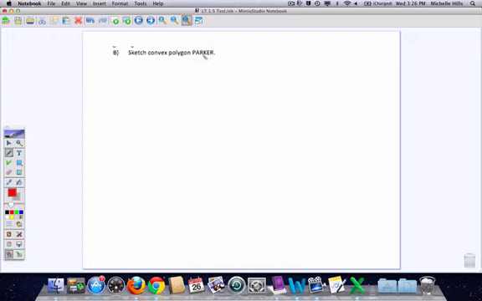Now, the problem is R is used twice. You can't have 2 different vertices labeled R. So if I had said P-A-R-K-E, and I'm going to change this to a T so that these are all different, now I can sketch it. It doesn't say this needs to be regular, so not all sides have to be congruent, but honestly, it's just easier to put your template down and draw it in, and this is the template on here, so it's a little bit sketchier, and label it P-A-R, and I'm going to change it to Parkit just so that I don't have that double R problem. And I did this because one of my dogs previously was Parker, so I was using her name.